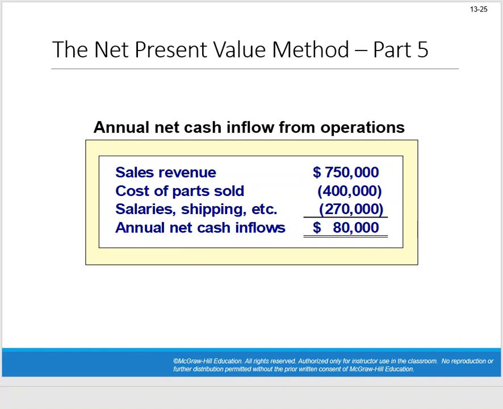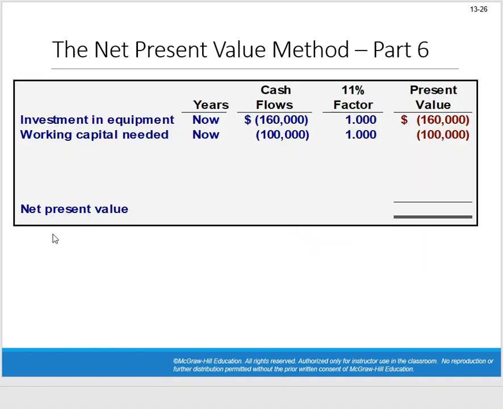So here's the thing, on these NPV problems, the first thing you need to get used to is laying out the problem correctly. And I encourage you to take time, write it out on a piece of paper or make columns in Excel, whatever makes you happy. But you need to have a description of the item. You need to have a column for years, cash flows, factor, and present value. So when we say factor, that's what we expect our return to be. So we're looking at an 11% return.